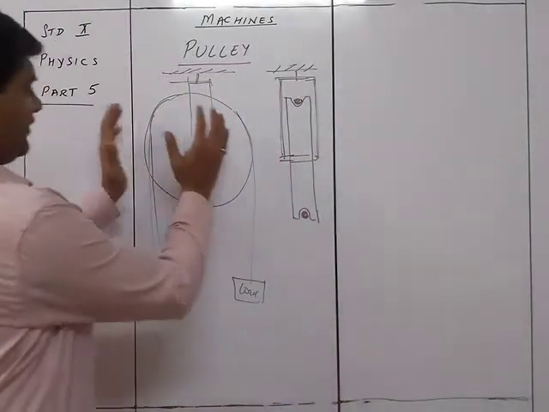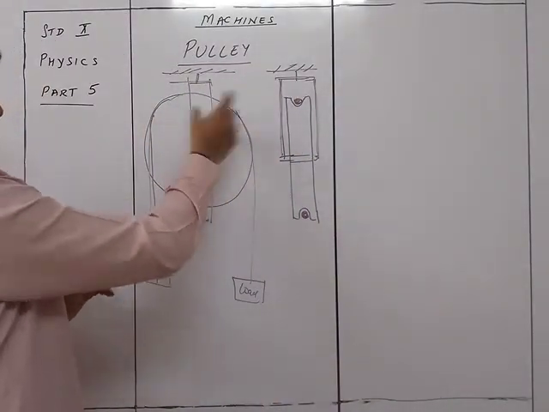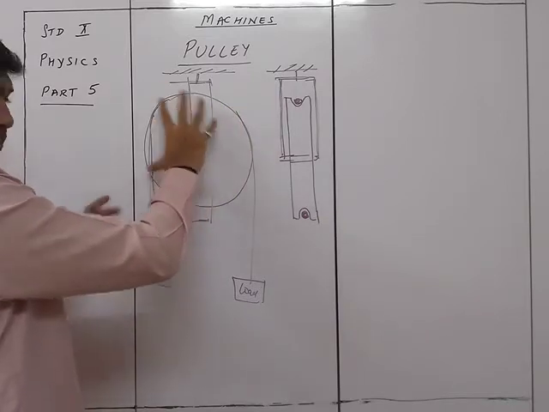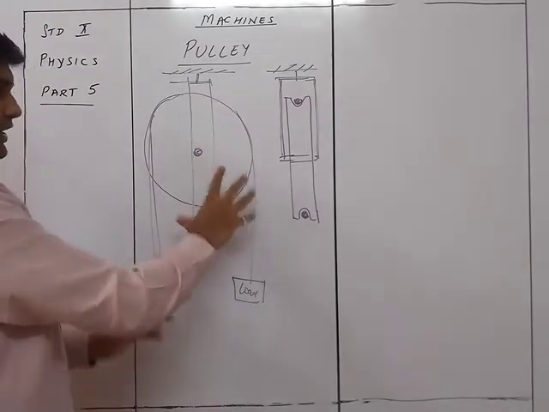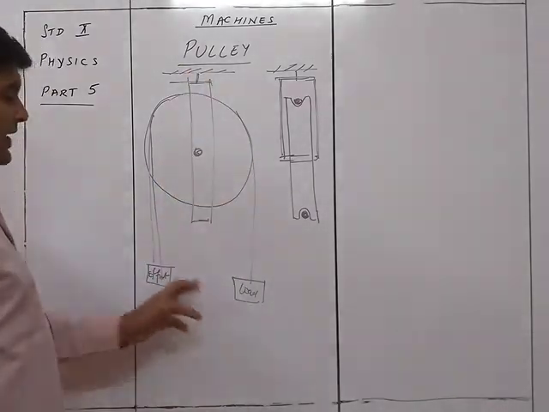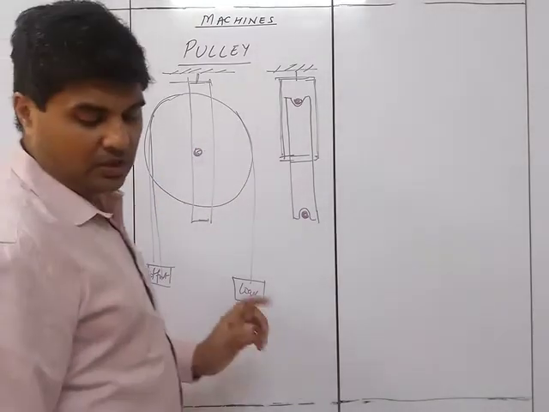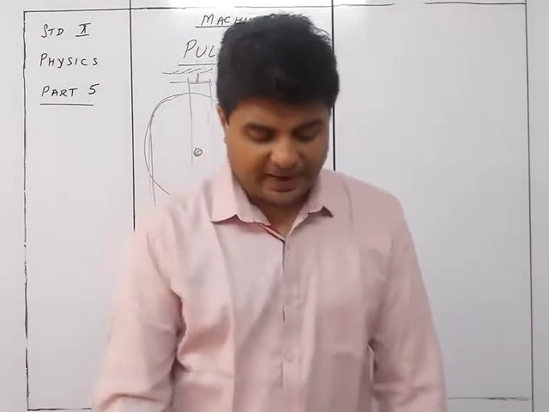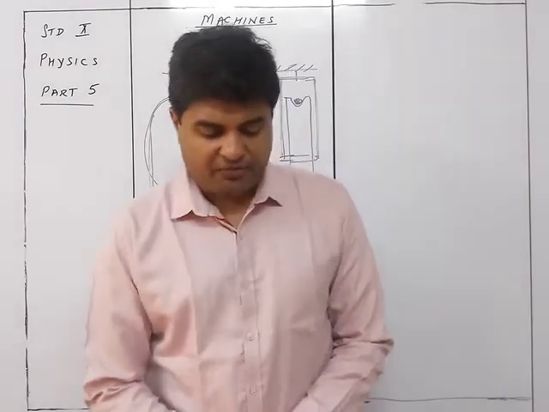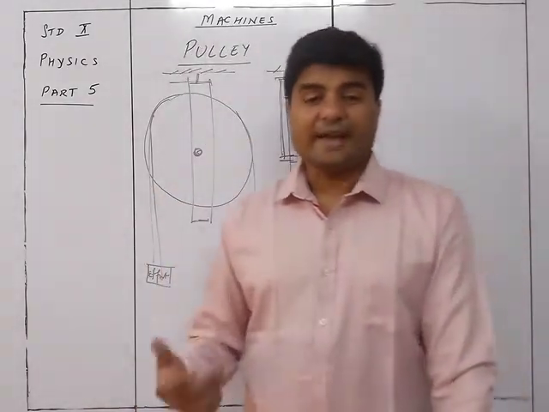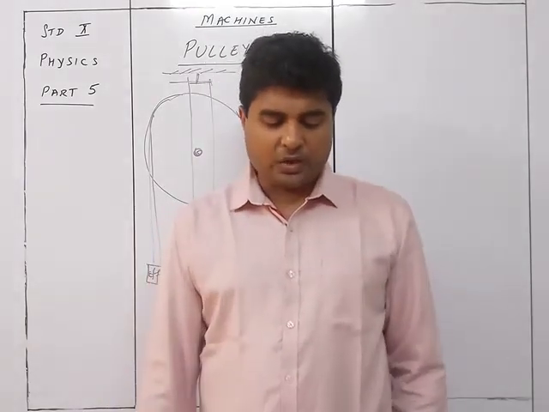So this is a single fixed pulley, wherein the axis of rotation is not going to change, because this is the axis of rotation. It rotates here. The pulley is not going to move except for the circular rotational motion. It is not going to go up and down. It is the load and the effort which are going to go up and down. There is no change over here. So that is called a single fixed pulley, keeping its axis of rotation unchanged and its frame fixed in position. Or second, a movable pulley, by changing its axis of rotation, keeping the whole frame movable.